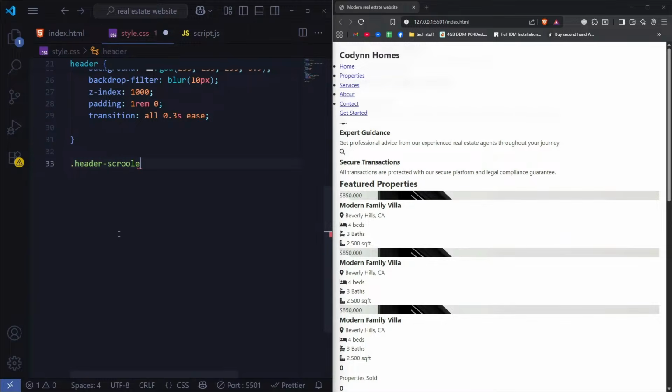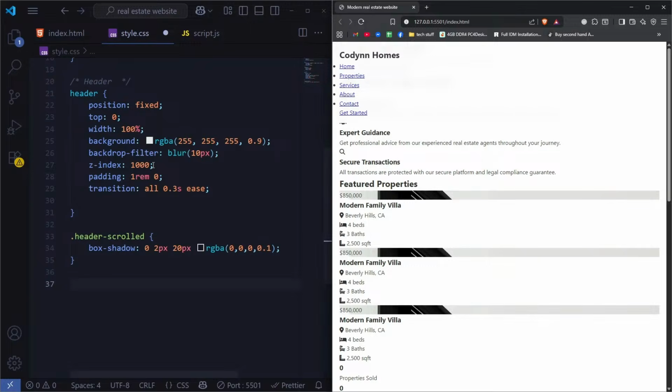So when header is scrolled, right, I have to add a box shadow. So I want to add a box shadow when it's scrolled. So we'll basically detect it using JavaScript and add the class list here. So I'm just going to do that. 0.1. And yeah, pretty much it. We haven't actually made the thing look pretty, but we'll do it in a second here.